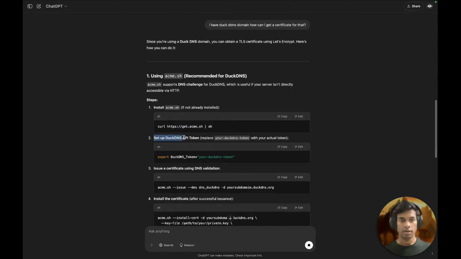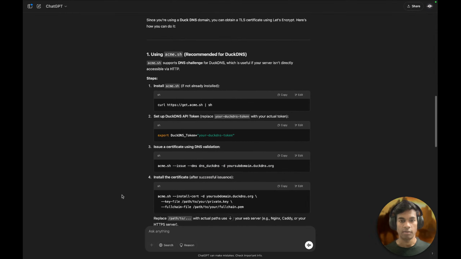Set up your DuckDNS path token. Replace your DuckDNS token with your actual token. What is my token? Okay, whatever. Issue DNS is DNS, DuckDNS, your subdomain name. Install the certificate after successful install.